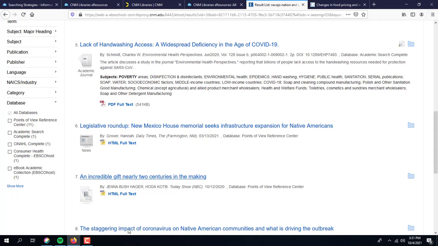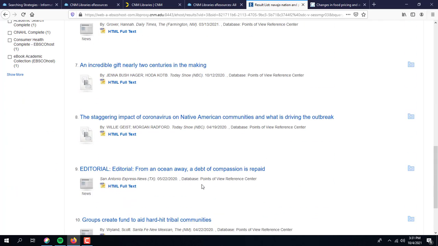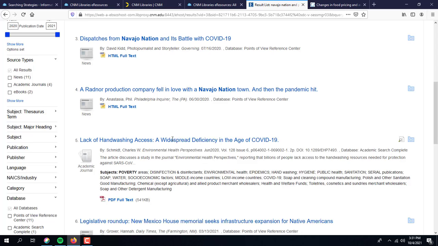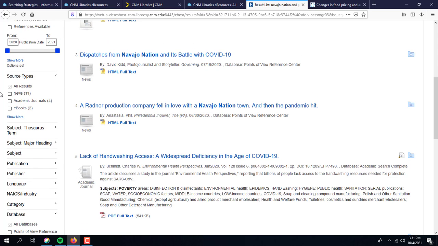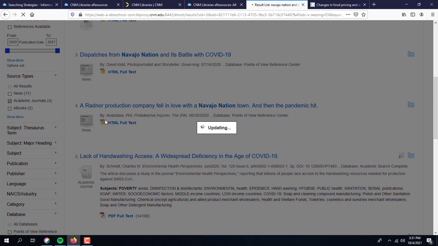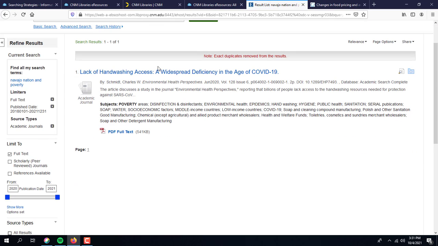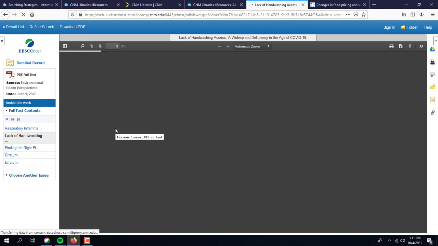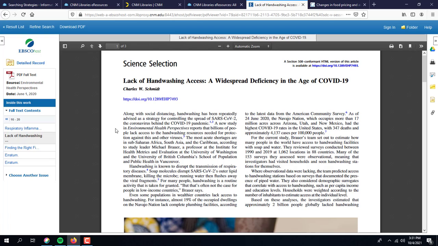These are newspapers, so these are popular. Some of these are TV shows even. You can limit to the left here if you just wanted academic articles. You can limit it there, and once you click on the PDF, it's just like looking at a magazine in print, if any of us still look at magazines in print.